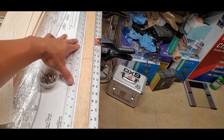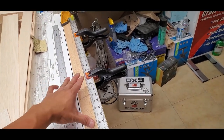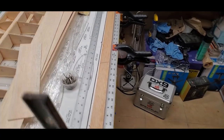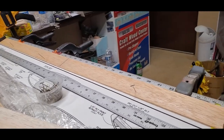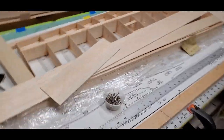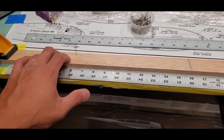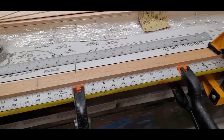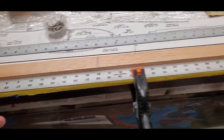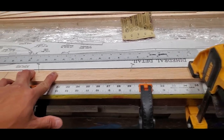Well, this one right here is just to confirm everything. But other than that, it's really just being clamped onto that. But it is straight now, to include the bowing. So we're just going to allow this to dry completely, thoroughly, all the way to the inside, because I soaked this really well. So we will see. Once it's completely dry and I pull it off and it holds, then awesome. But if it doesn't and it still bows a little bit, then we will go into the other woodworking techniques.